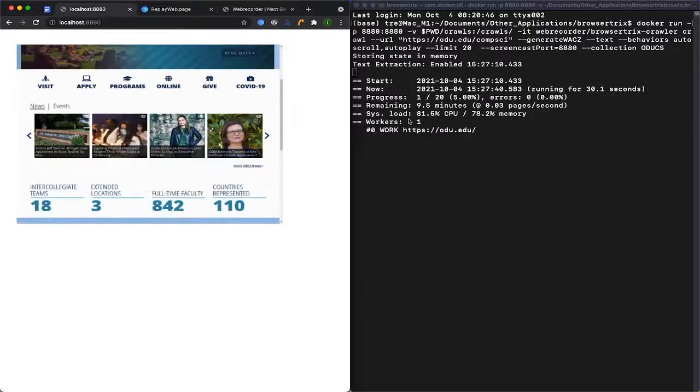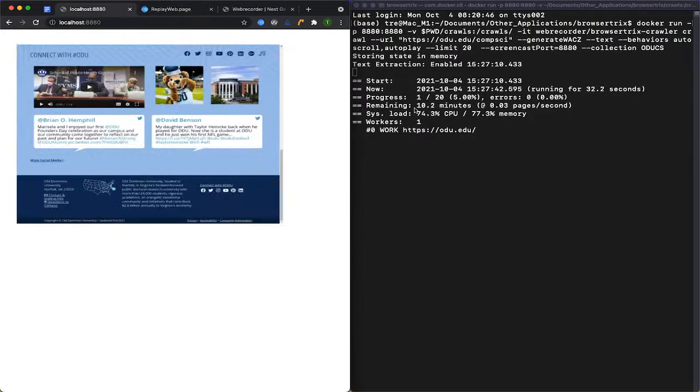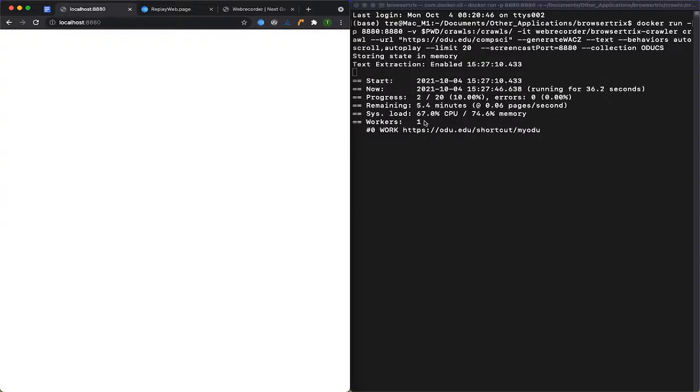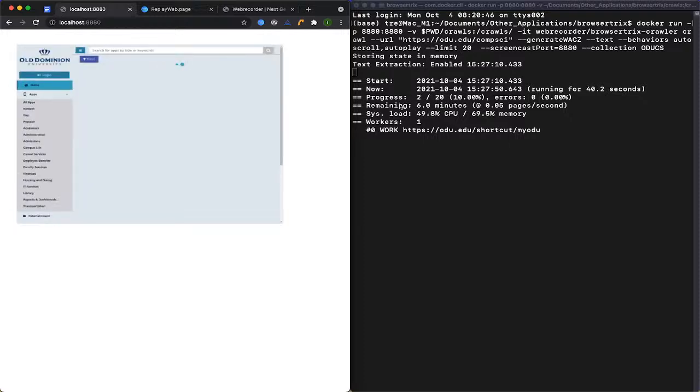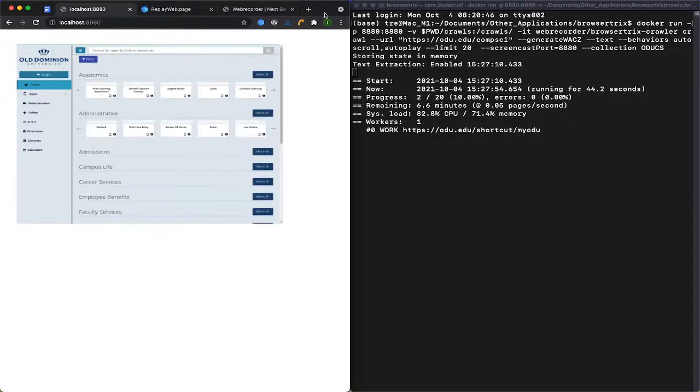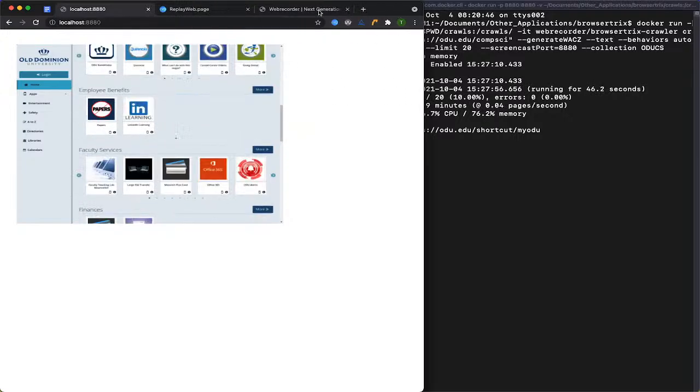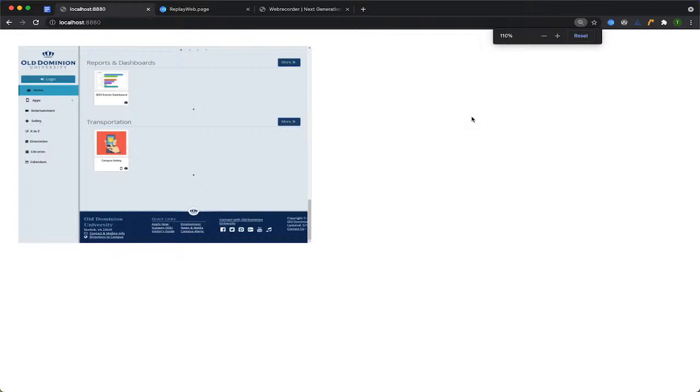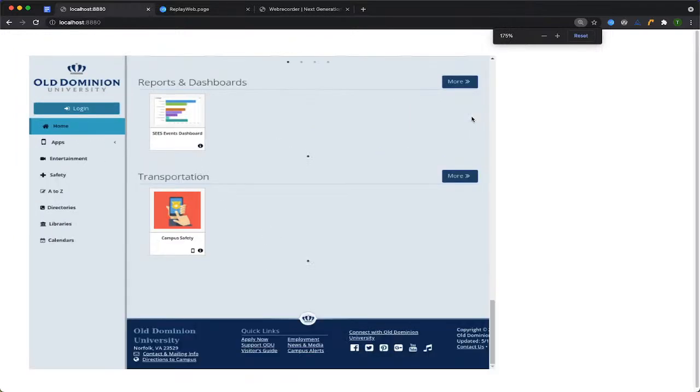And here it's specifying some information about the crawl. You can also specify multiple workers so that it can crawl everything faster. It also shows the progress, number remaining, things like that. Alright, now I'll make this browser full screen so we can see more closely what it's doing when it's archiving the pages.